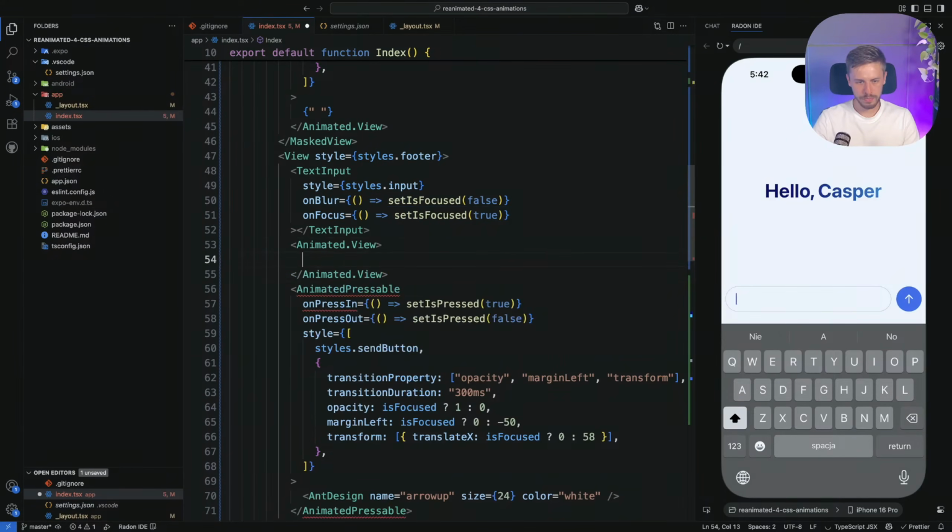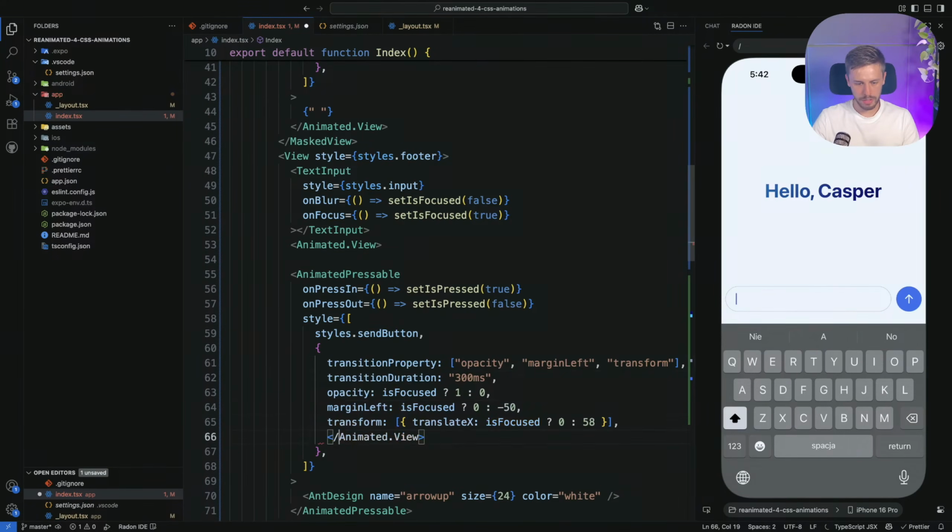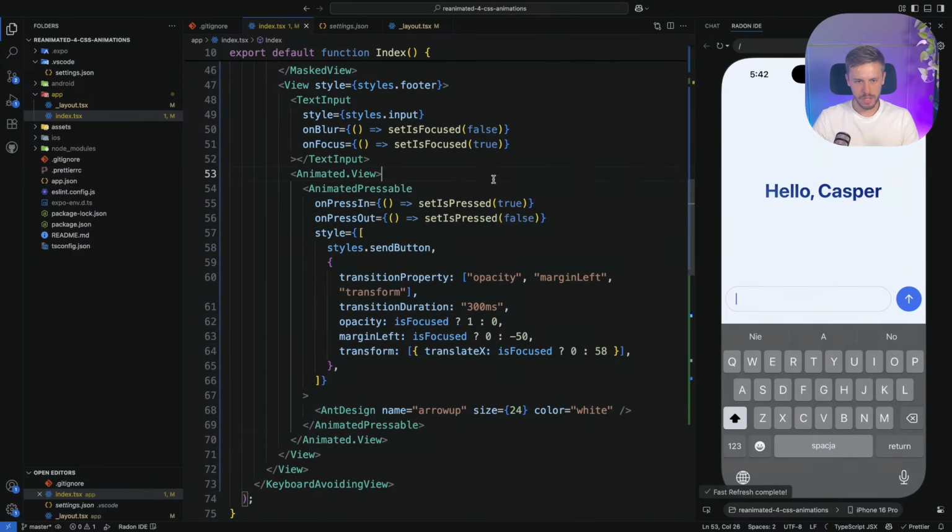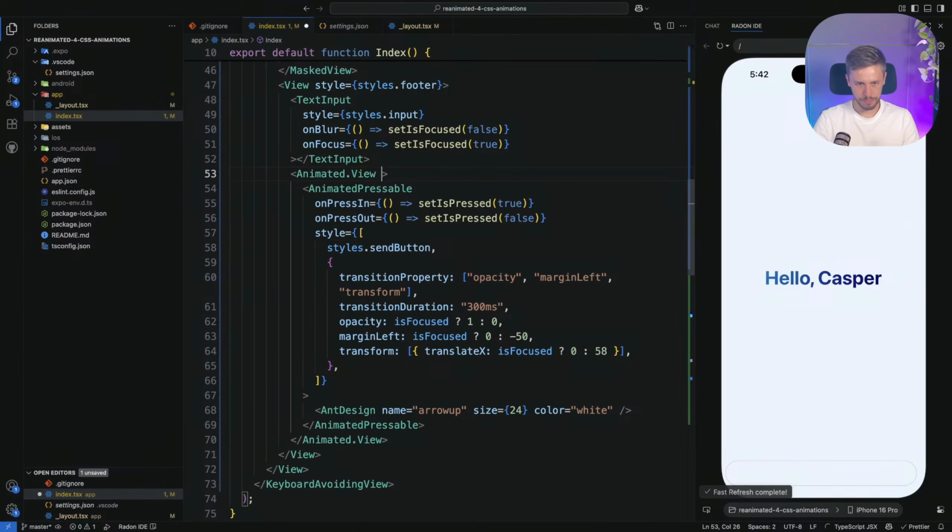I'm going to wrap the whole animated pressable, and we're going to shrink it with CSS transition. So that's style. I probably need to pass some state from pressable back to the animated view, but in a second.